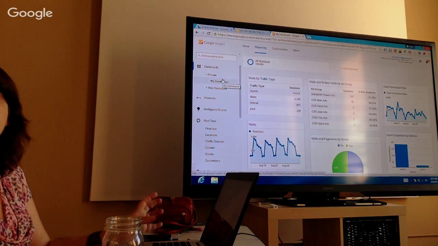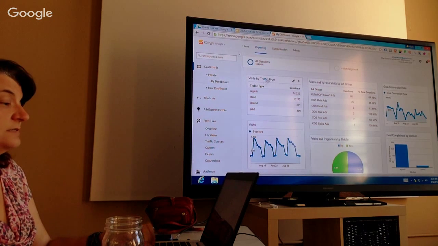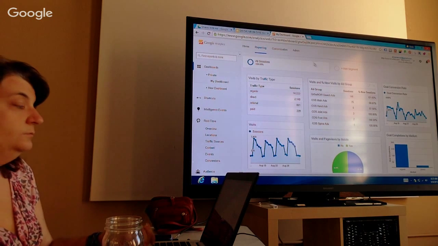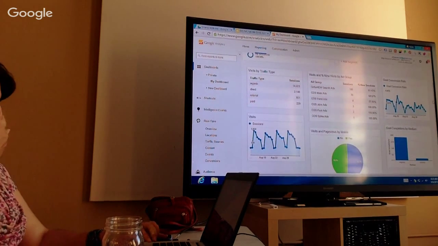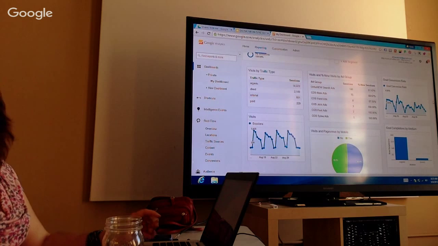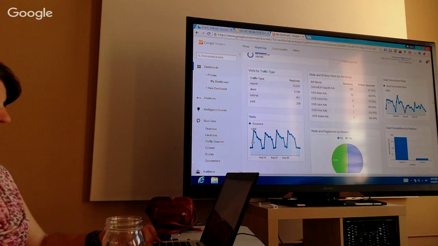Once you set up your Google Analytics, then it's there. I mean, you can customize it, because some people like to see certain things quicker than others. No, I got that part. I just didn't know if it was set initially and then you change it. Yeah, it's set initially and then you change it. That's exactly how that works.